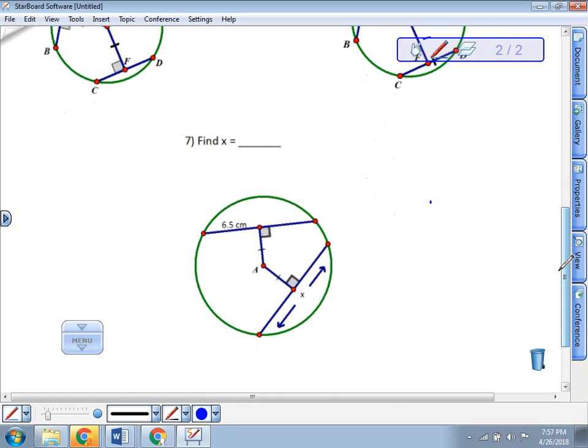Let's take one example, find x. They're equidistant from the center, which means that these are the same. Not only that, it's from the center, that's a radius, so it bisects, so that means it's 6.5. So this whole chord is congruent to all of this. So that's 6.5 plus 6.5, which equals 13. So there I have an example of how you're going to use those three properties in circles to find the missing values.